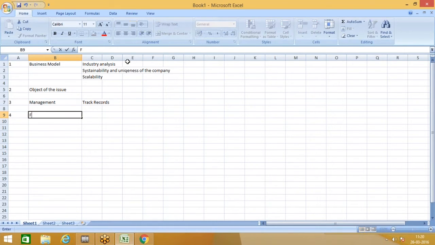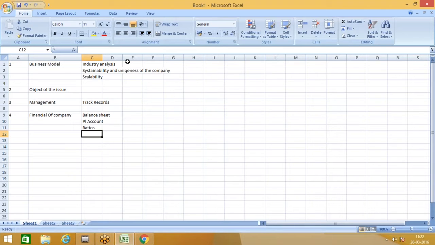Now the fourth point, which is again important, is we should look at the financials of the company. So we should do a detailed analysis of the balance sheet, statement of profit and loss account, and we should also look into the different ratios. By doing all these, we get a brief idea about the financial condition of the company. We could also check on the EPS and dividend, whether the company has been giving the dividend steadily or not. So once we go through all of these, we get a rough idea whether the company we are trying to invest in may offer us good returns or not, and henceforth decide whether we want to invest in it or not.